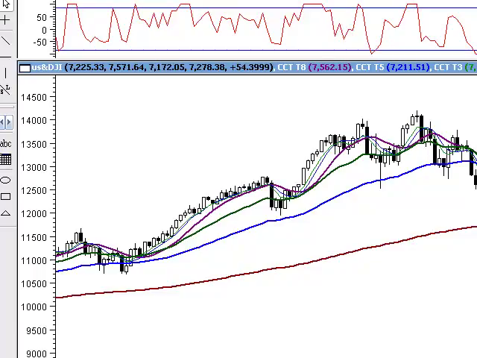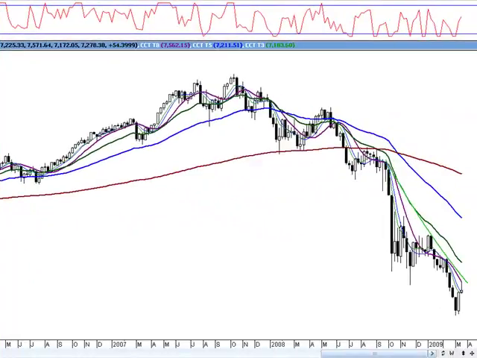The technical outlook in the short term is neutral. Intermediate and long term are bearish. The Dow is currently 36.6 below its 200 period moving average. Again, folks, remember we're talking weekly, and this is still in a downward trend. Volatility is extremely low when compared to volatility over the last 10 periods, and the 10 periods again for this is the last 10 weeks.